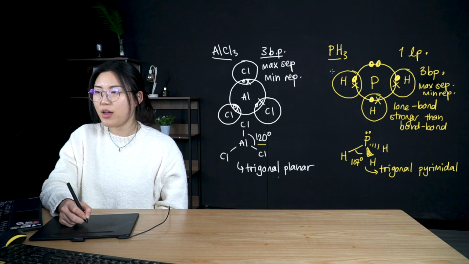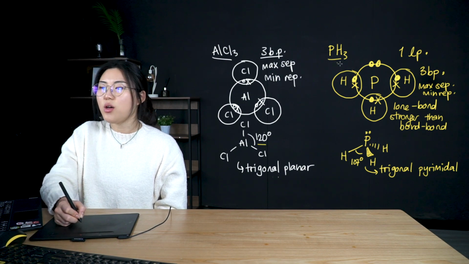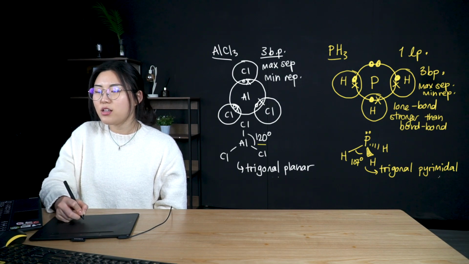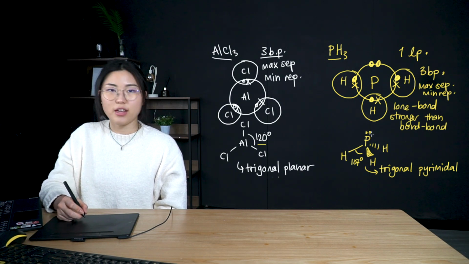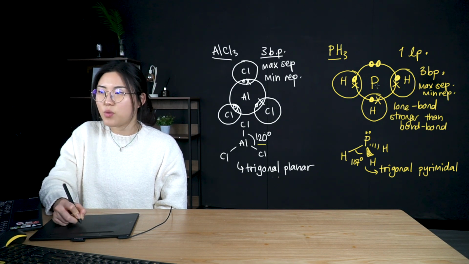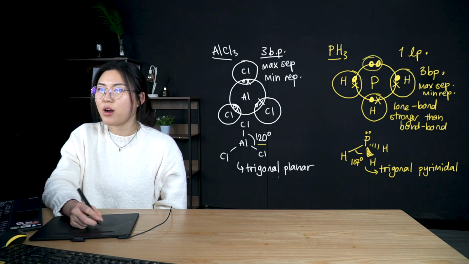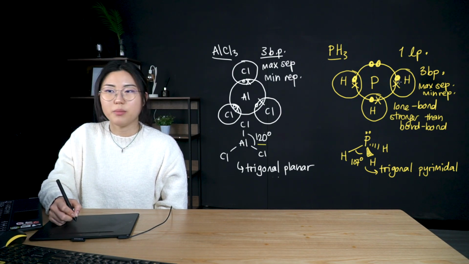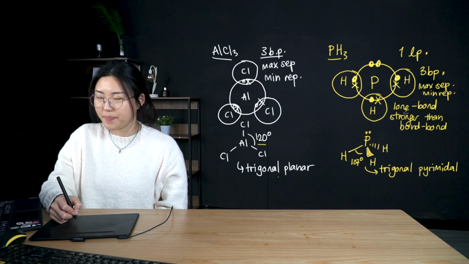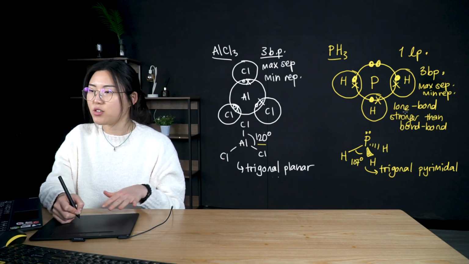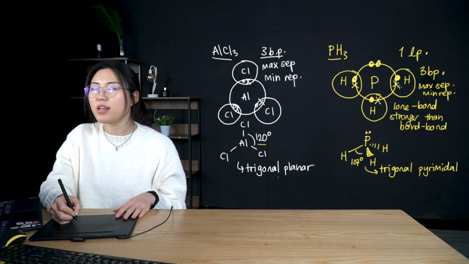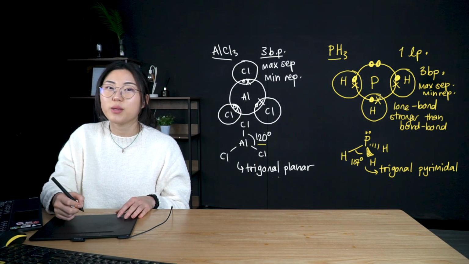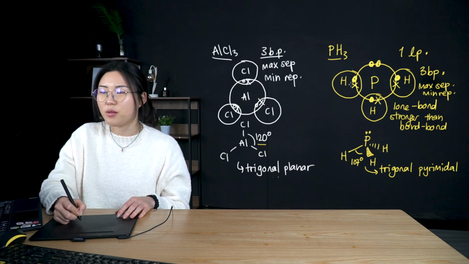And over here we have a PH3 molecule, which is a trigonal pyramidal shape, again, just like ammonia and just like H3O plus ions, because it has 1 lone pair and 3 bond pairs. So again, they're going to be arranged so that there is maximum separation and minimum repulsion, and there is going to be 2 repulsions over here, lone pair bond pair repulsion and bond pair repulsion, where lone pair bond pair repulsion is a little bit stronger than the bond pair repulsion.